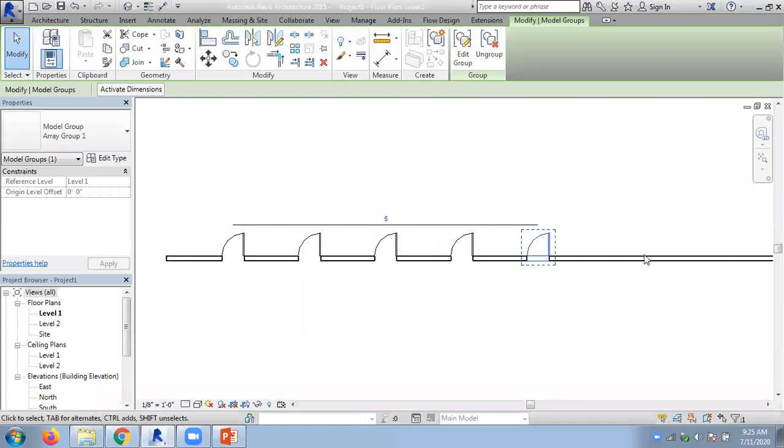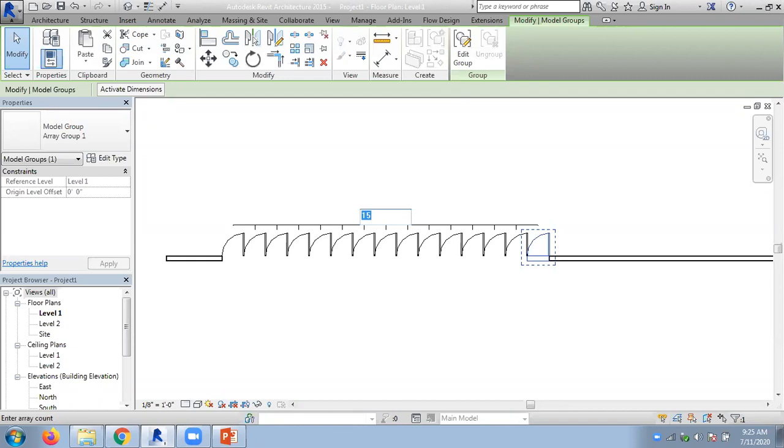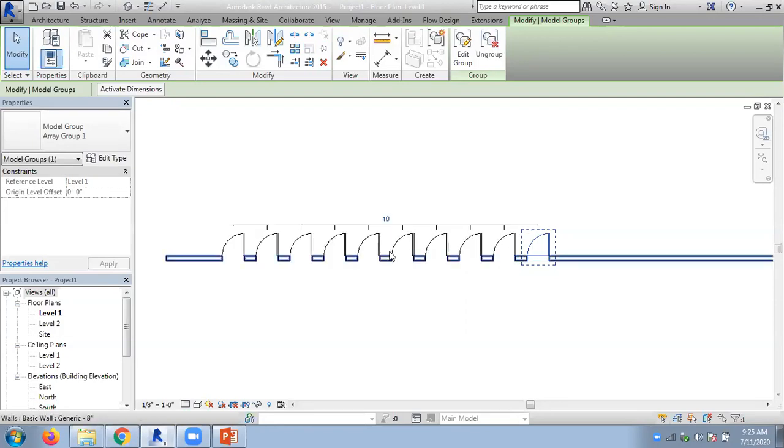So we have a full wall here. I want to have 5 doors in between the first one and the last one. So when you change this one to 3, you can see this last one and the first one will not change, and the middle ones will only change. So if I have 10 here, the software tries to pack the doors as much as possible. So if I have 15 here, it will do it, but it won't give you an error. It will do it, but construction wise this may not be feasible. So you can have some wall in between the doors.